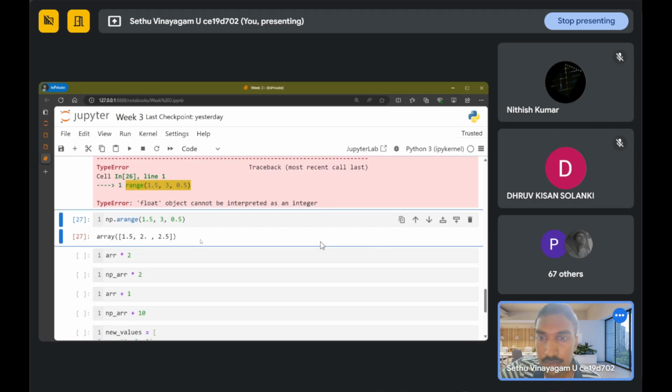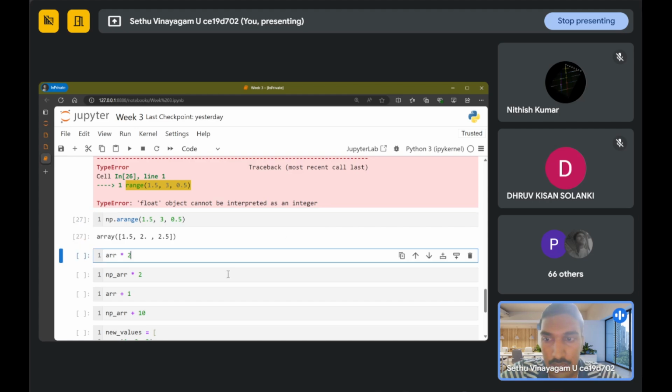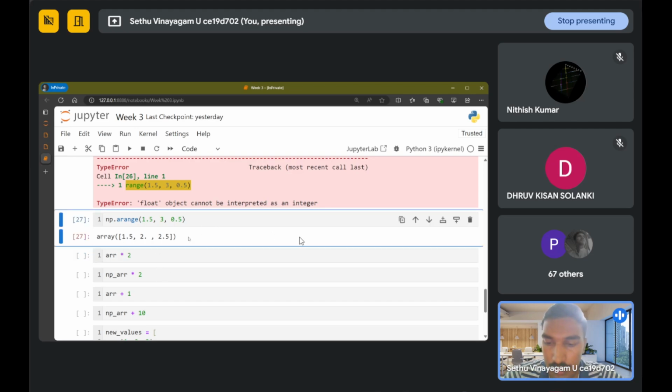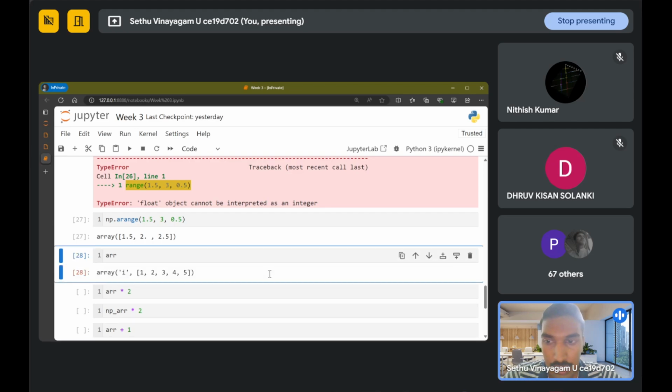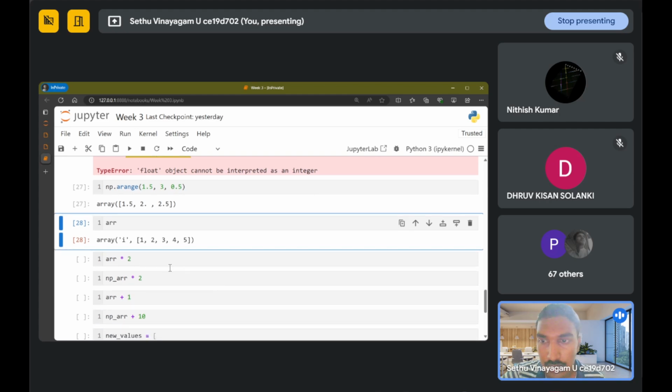Okay. So continuing, there is also another difference you should know about the built-in arrays versus the numpy arrays, which is in how the mathematical or arithmetic operators work. For example, we had the built-in array that was created, which was stored in the variable ARR. So this is a built-in array of integers 1, 2, 3, 4, 5.